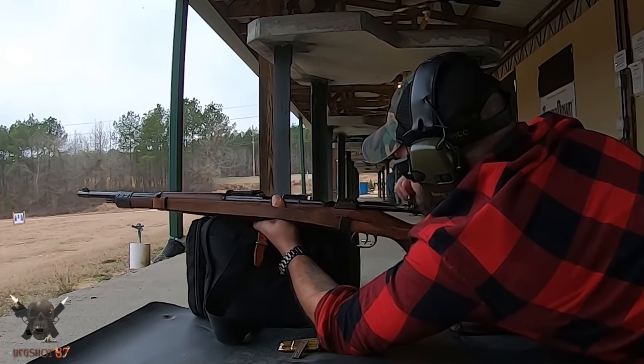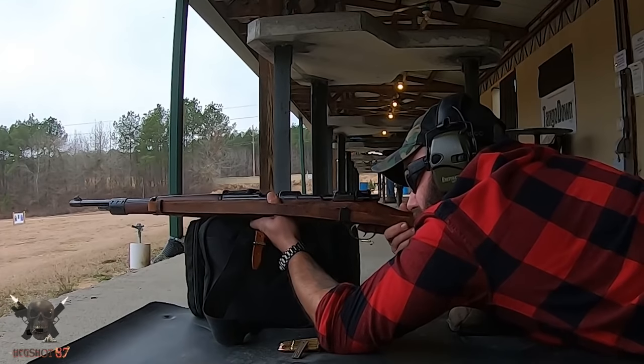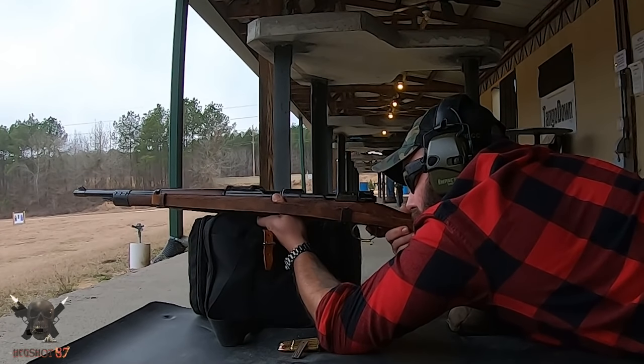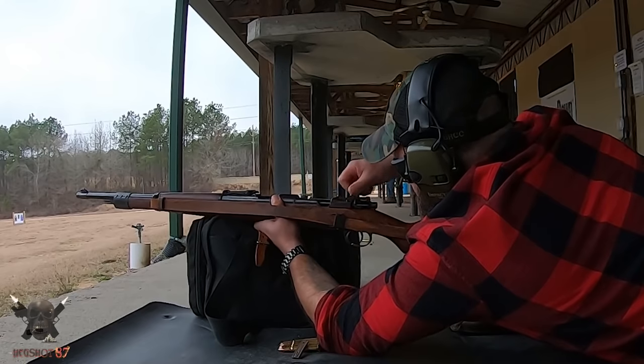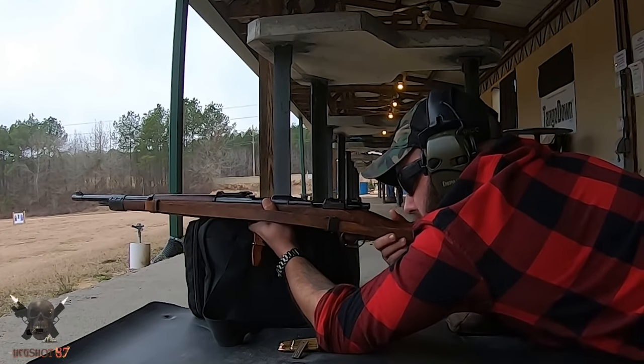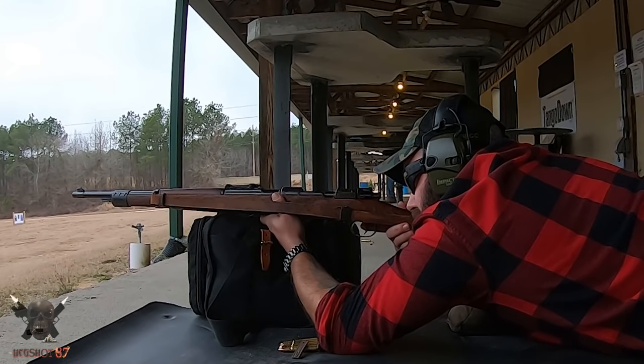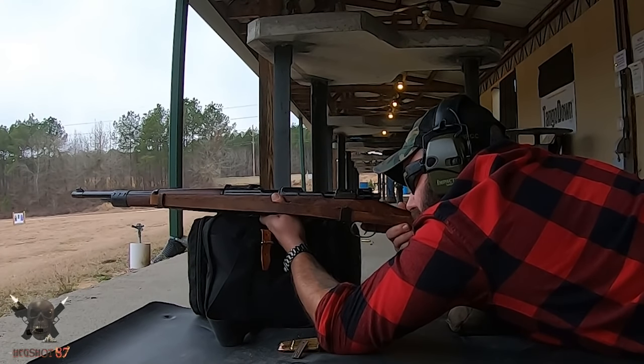But other than that, it's pretty dang smooth for an 80-year-old rifle. I love the history and everything about it. And for the most part, this gun is actually all matching. Again, I can't wait to do the review, but the stamping and stuff on the receiver is in really great condition. So that's one of my absolute favorites as well, the Mauser K98K there.